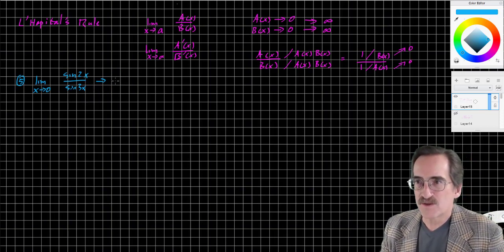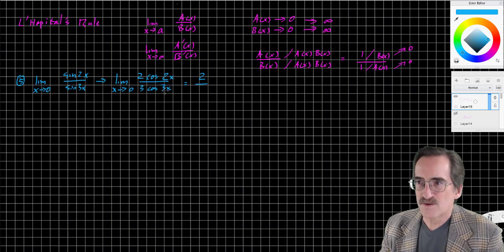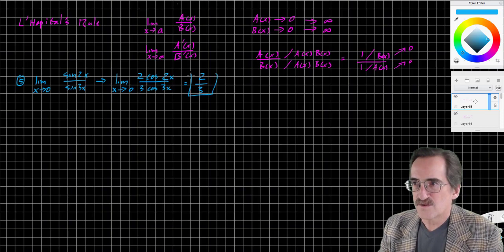So we take the limit, according to L'Hopital's rule, we take the derivative of top and bottom. The derivative of sine is cosine 2x; use the chain rule, the derivative of 2x is 2. The derivative of sine is cosine 3x; the derivative of 3x is 3. Now check it out. As x goes to 0, 2x goes to 0, cosine of 0 is 1. The top becomes 2. As x goes to 0, 3x goes to 0, cosine of 0 is 1. The bottom goes to 3. So the limit is 2/3.